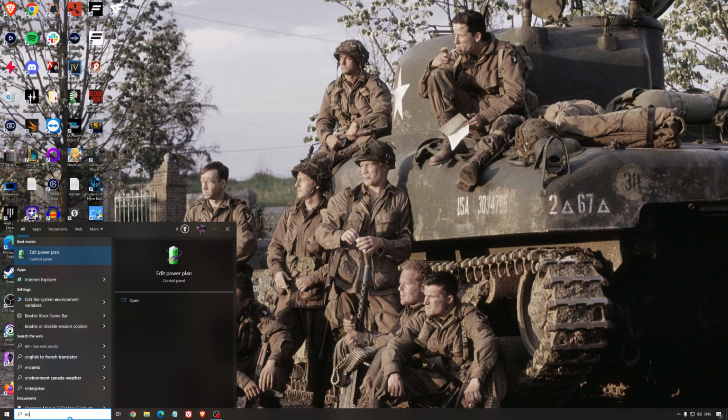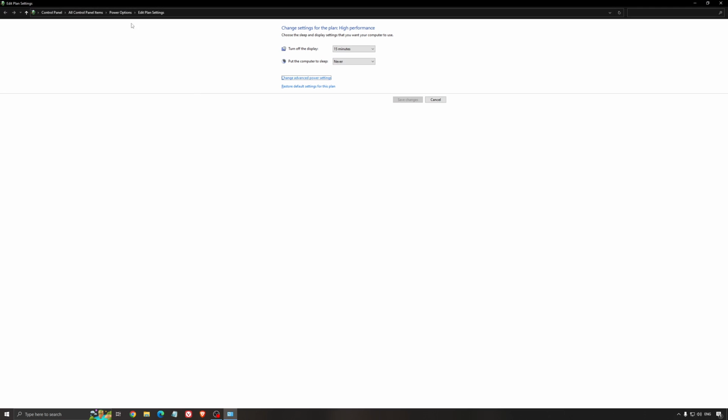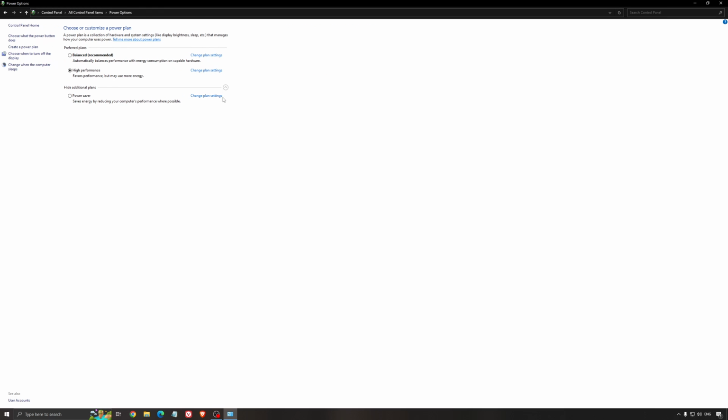Another thing that I recommend is your energy profile. So write energy in your search bar, go to power options. Make sure that you're running something like balanced or high performance. On a desktop computer, it should not be an issue, but if you're playing on a laptop, really make sure that you're using that or a special profile for performance from your brand, like Asus, Dell, or whatever. The thing is, sometimes when you plug your PC in the wall, unplug, and use it with the battery, it stays at power saver and you don't want to use that when you're playing a game.